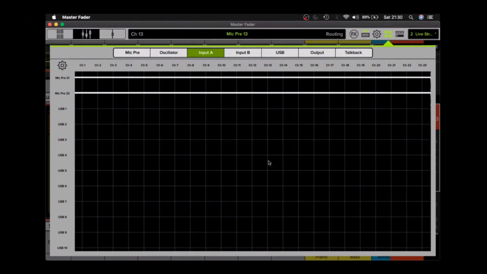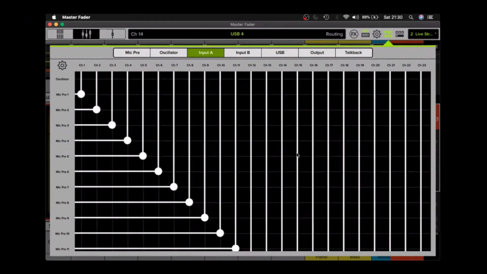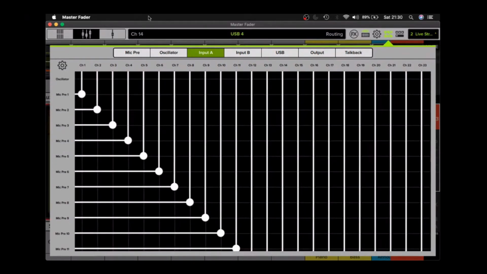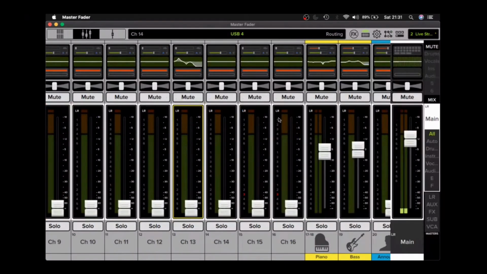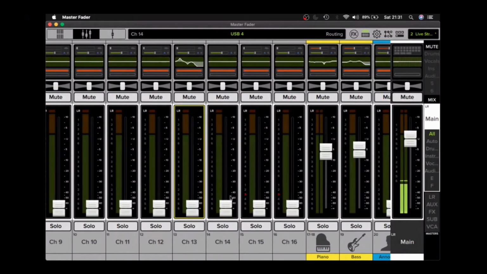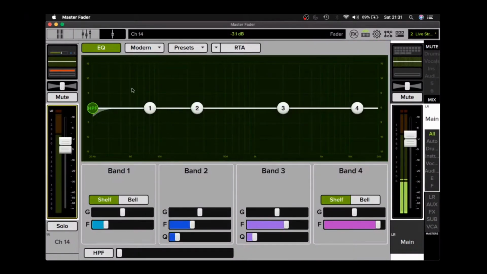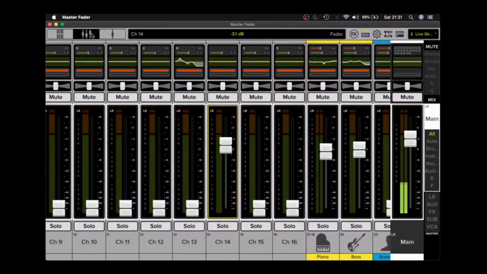We said we have 12 items, just to keep some consistency. So you can send that USB 4 back from your DAW, digital audio workstation, to 14, and then we know we're going to send 14 to mix 14, and bring that up for the front of house, and then we can do a separate mix, EQ, add effects, whatever it is you want to add.